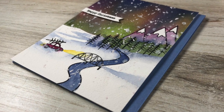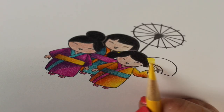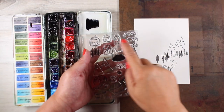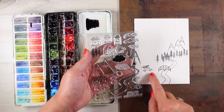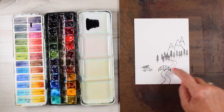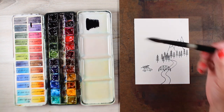Welcome to my stop on the Christmas in July blog hop with Ellen Hudson. Ellen's Over the River stamp set has mountains, trees, clouds, houses, cars, and like everything you would want in a mountain holiday type stamp set. It's got a road or a river. I'm going to use mine as a river — the little car has been picking up its tree and driving around this road coming around from the mountain, and behind there I'm going to have an aurora borealis and then make it snow all over top of everything.